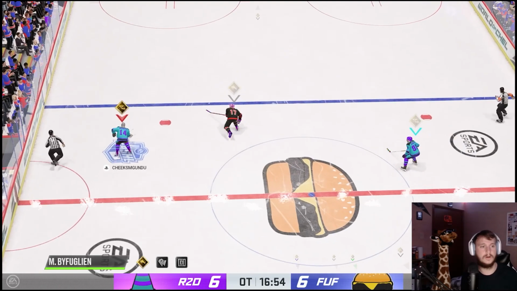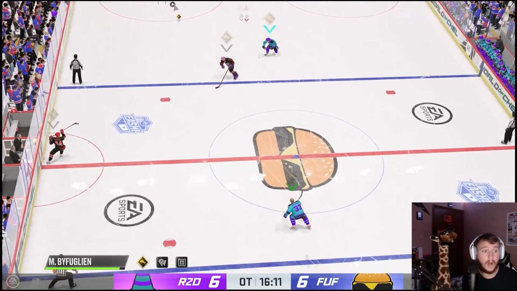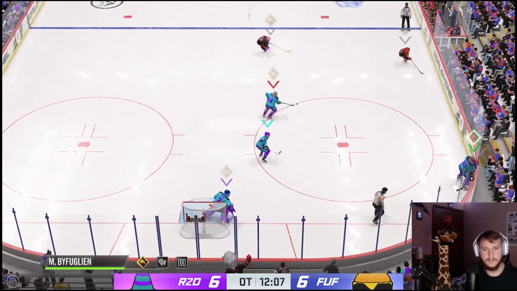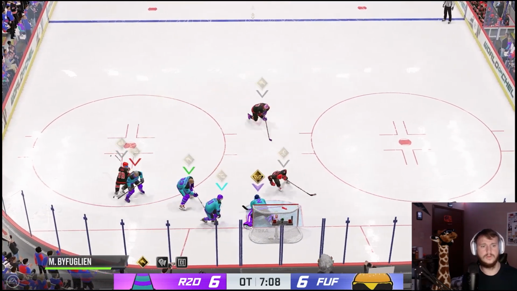Go, Cheeks. Oh, come on. Dot from Byfuglien. What a play. Finish. Oh, he hit the post. He hit the post. No. Nope. Not that easy, buddy. Come on now. And you can take a seat. Let's go, 2K. Big save.